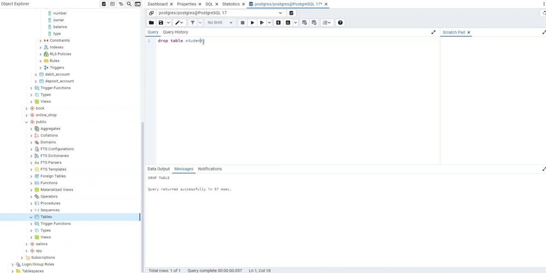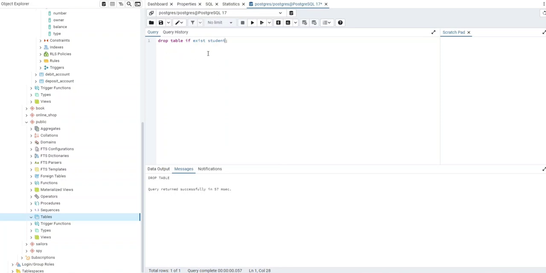It's usually a better practice, instead of saying drop table student, to say drop table if exists student. What this does is it helps us avoid unnecessary errors.